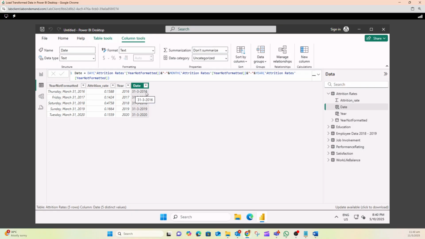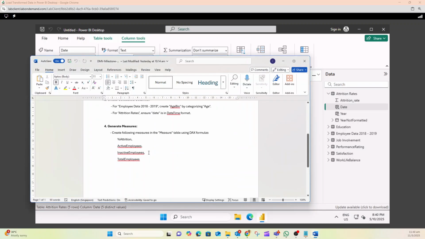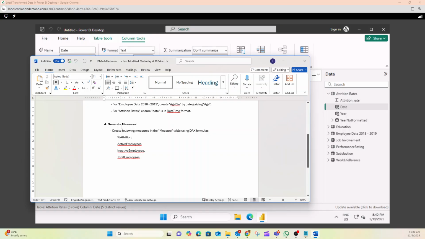The date, the month, and year. So that's the part of creating the column and also correcting the format. So that's task 3.